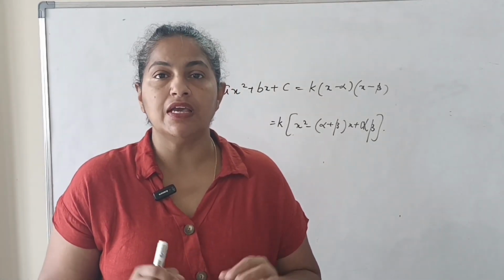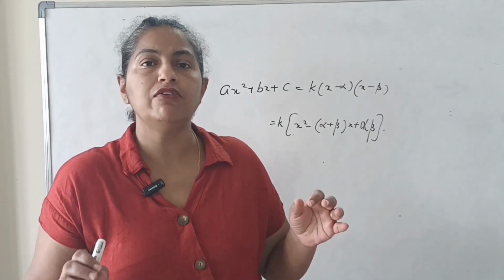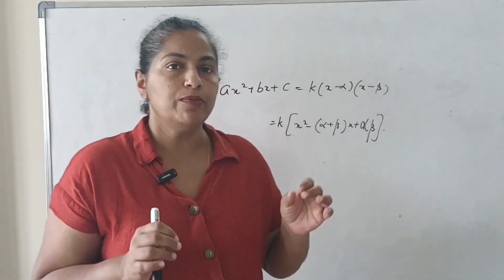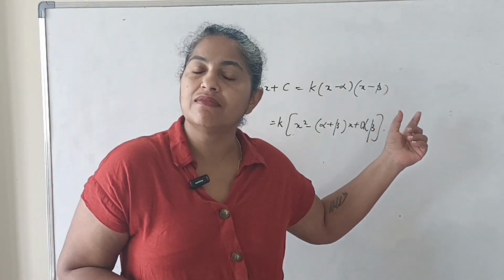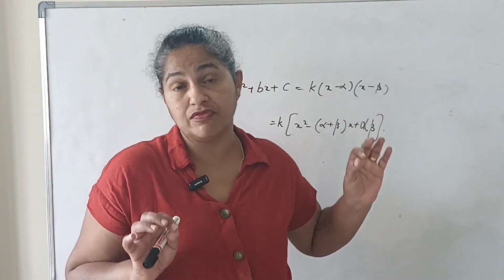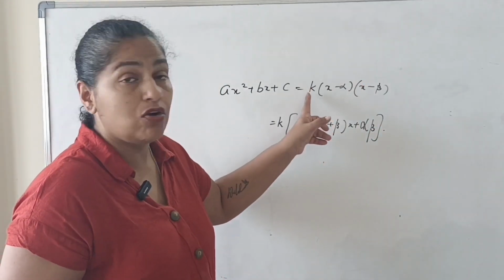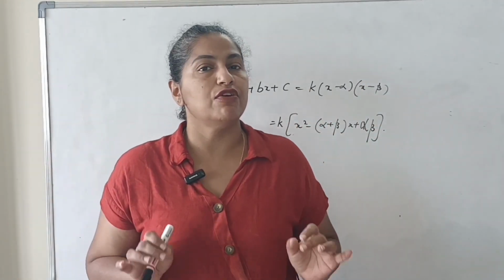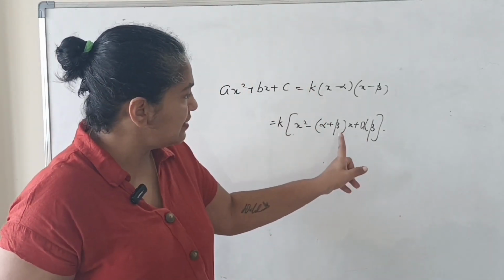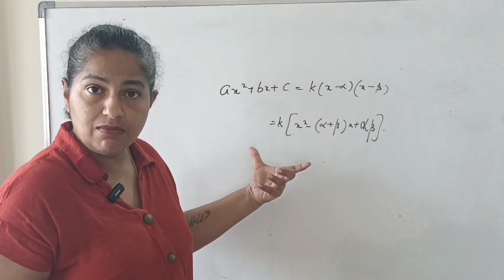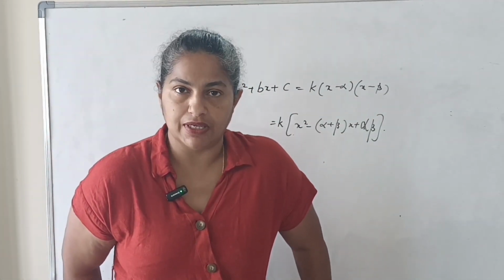Earlier, when we were discussing finding the relationship between the roots and the coefficients of the polynomial, what we did was that for a polynomial ax square plus bx plus c, if alpha and beta are the roots, we have x minus alpha and x minus beta as the factors. And when we multiply them both, I also told you the significance of k in this particular equation. When we opened the bracket, we wrote like this and we equated the terms on both the sides and we derived the relationship between alpha and beta.